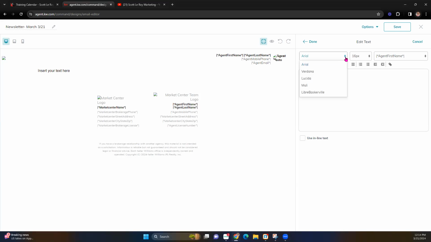So you can change the text. I like to highlight it first. You can change the text, the font, the size. You can make it bold, italic, underline, change the color of it, depending what you're creating. You can center, move it to the right or to the left, and then all of these others. You can also insert links. Once I have that there, I can go ahead and start filling it out.